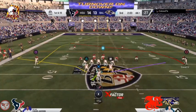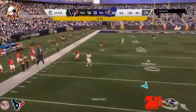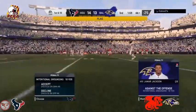Sometimes it's just showing confidence in your defense. You know that they're good, and they'll take care of you. A lot of coaches during the week will announce to their team, we're going to be aggressive, guys. We're going to go for it. Hey, defense, you got me? A little bit of a challenge to them to see if they'll pick up the rest of the team. We'll see how they respond now.